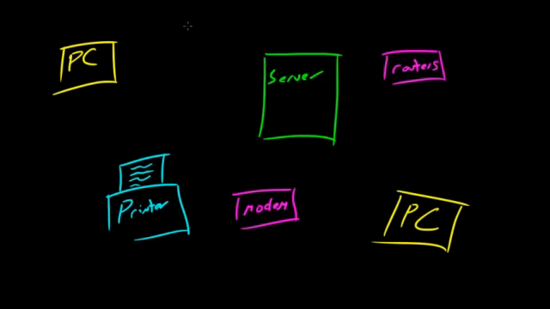is, every part of a network is called a node. All of these devices are nodes. So this PC, this server, this router, is pretty much any device, I want to say. And I say that because I'm going to be talking to you guys about something else that's another part of a network that isn't the node.